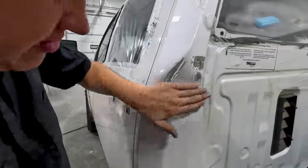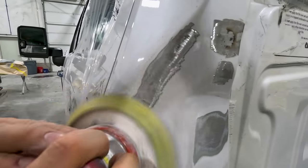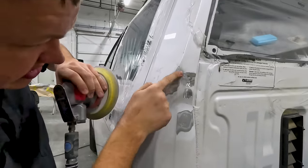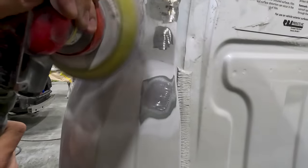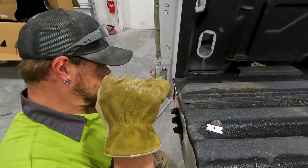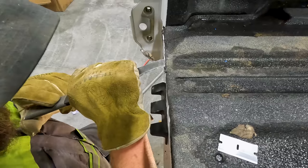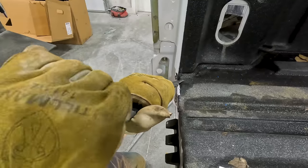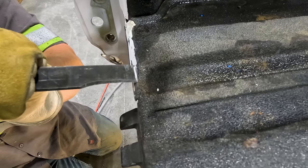So what I'm going for is I'm getting rid of every one of my grinder marks. So I'm just sanding away. You can see here it's feathered out. Right there, there's grinder marks. Getting rid of this so I have a lip to go underneath to start peeling it up. Jeez, this stuff doesn't just come up. There we go. Now we're starting to get somewhere.